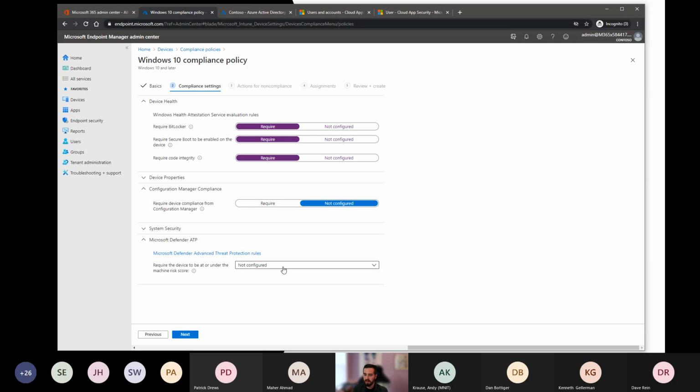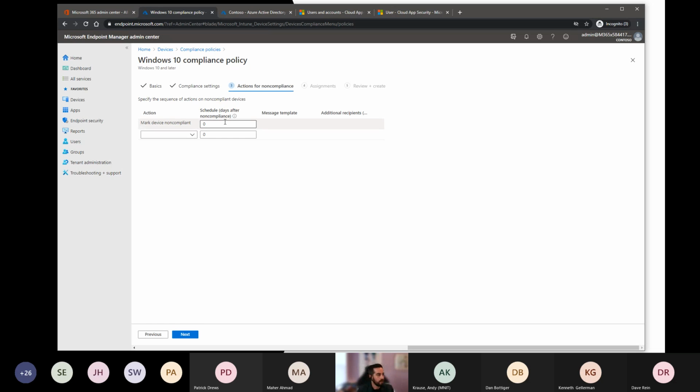If our Defender ATP sees an issue in the environment, it can say, well, this might be malicious, let's raise this to a low risk or a medium risk. And we can key off that for actions, like blocking that device's access to work resources. So I'll leave that not configured in this environment.